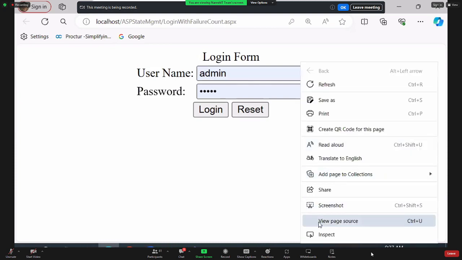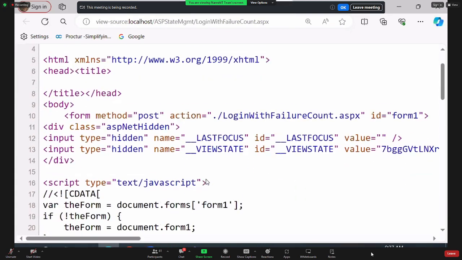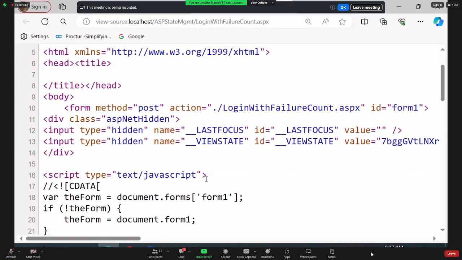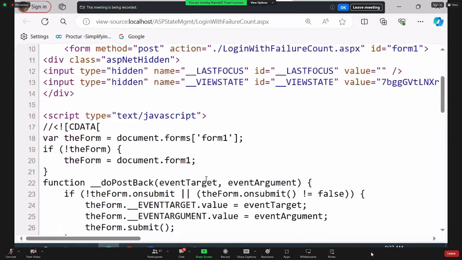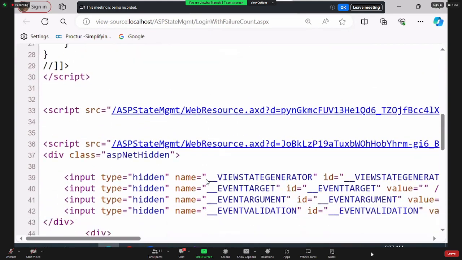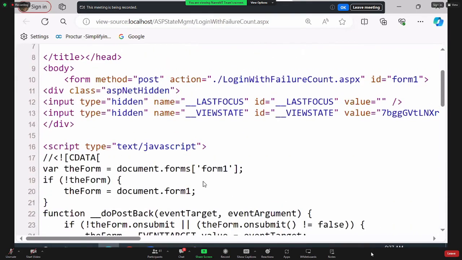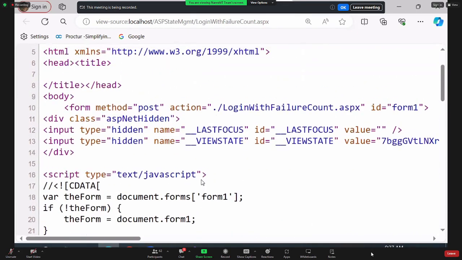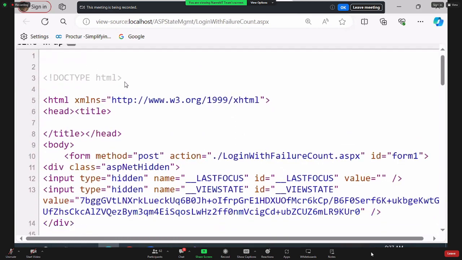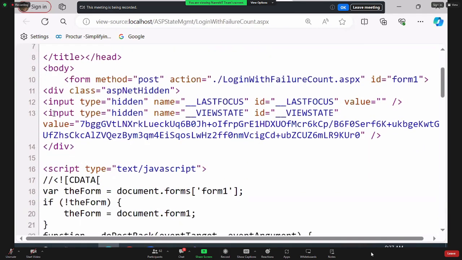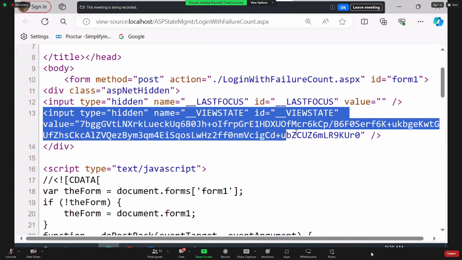And all of you, if you go to the view page source, here you'll be finding one hidden field with the name __ view state. Let me show you. So in HTML, we have a field called input.